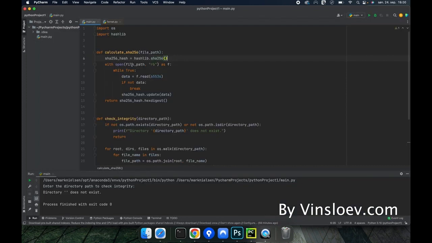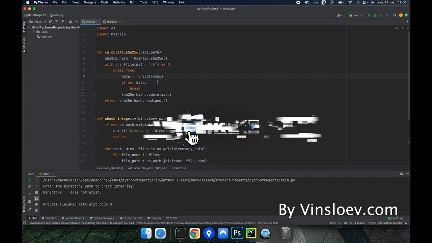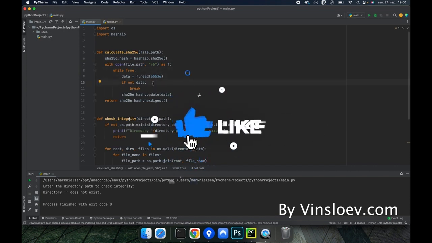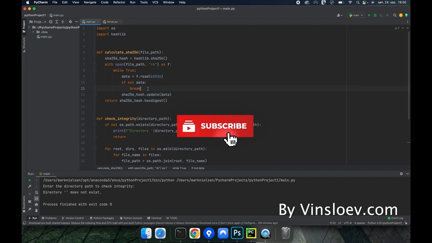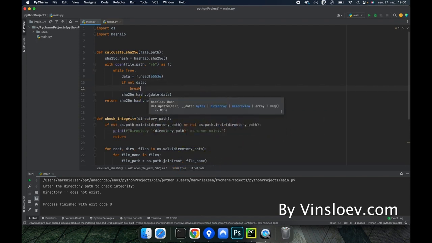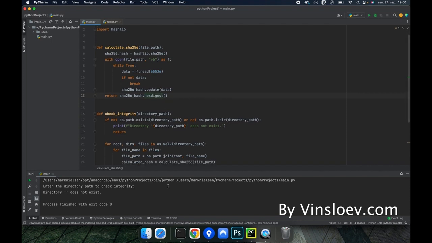Then it opens the file using just the standard Python open file method. Then it will read a chunk of the file and then it will break if there is no data, meaning that it could not find the right data. But if it could find the data, it will use our SHA algorithm on that data, and then it will return the hexadecimal, so the output, which is the sum value we saw before.